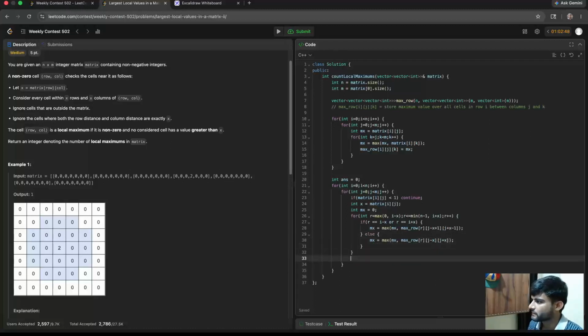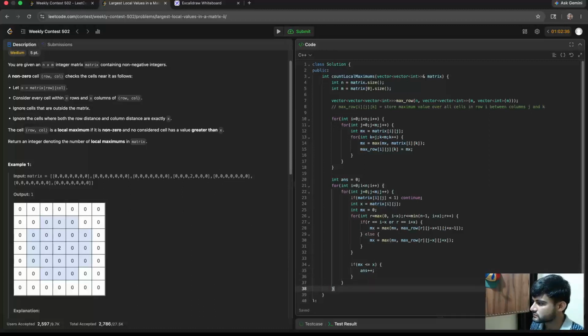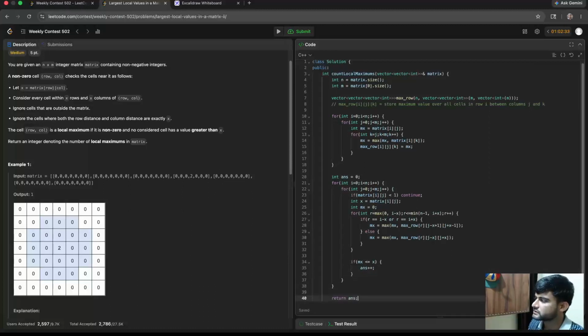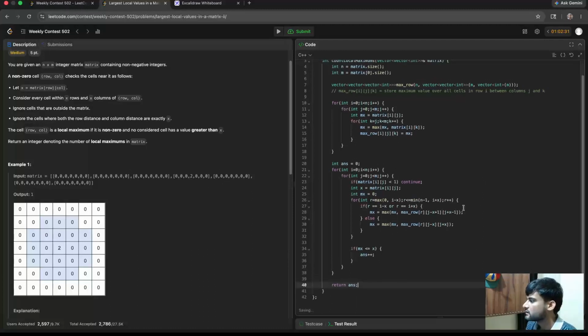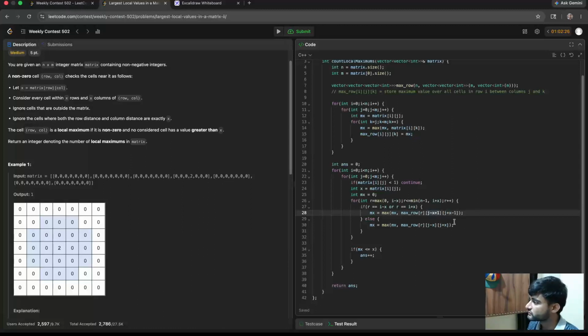At the end, if mx is less than or equal to x, in this case this is a local maximum. Increase the answer, and return the answer. There is another thing we need to check here. This value should not be out of bounds of columns.